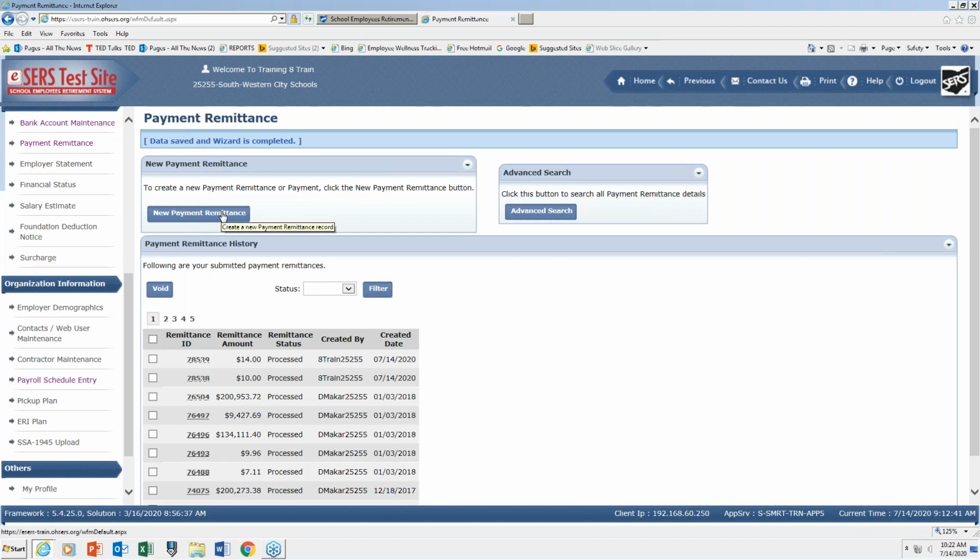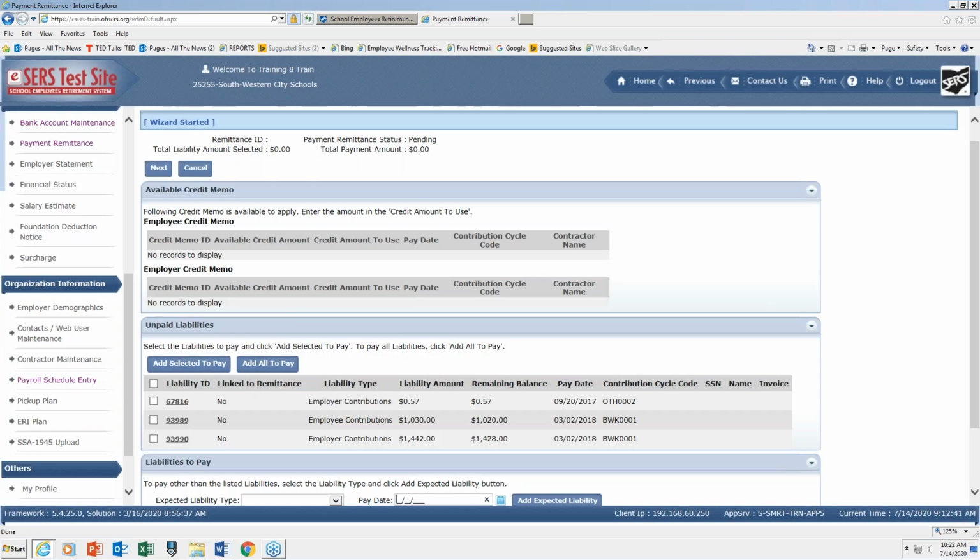So now when I go back to new payment remittance, and I'm going to look at my employee contribution file that I want to pay, where the original liability amount was $1,030. But since we used that $10 credit, the remaining balance is $1,020 now, which should match what you owe us.